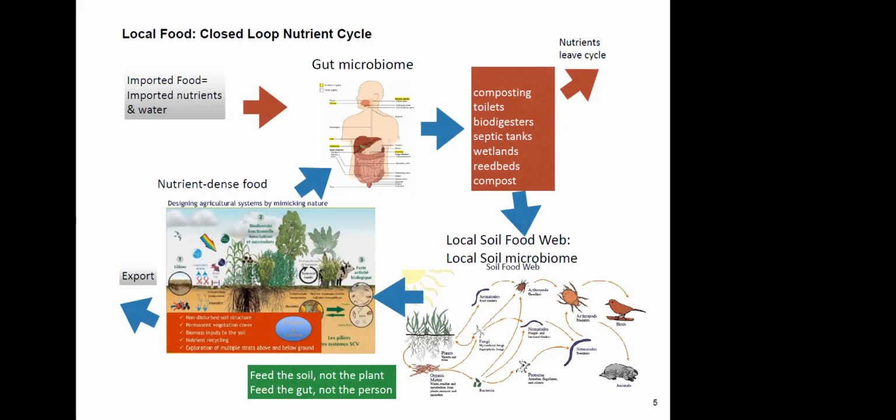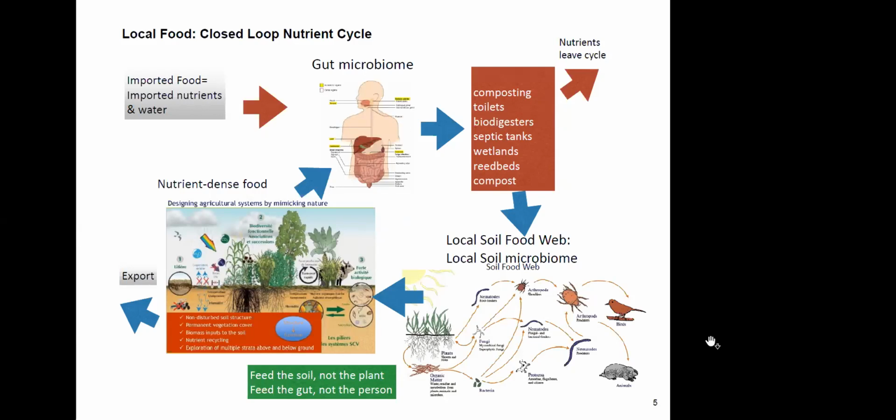So the best thing to do really is to put them back into the soil locally. So we make a contribution then to the soil food web. We're actually feeding the soil microbiome, which is really important, of course, because the more of them we have, the more of them there are to pass nutrients onto the plants, which they do if we create an agricultural system which mimics nature, which you can see then in the box to the left of that.